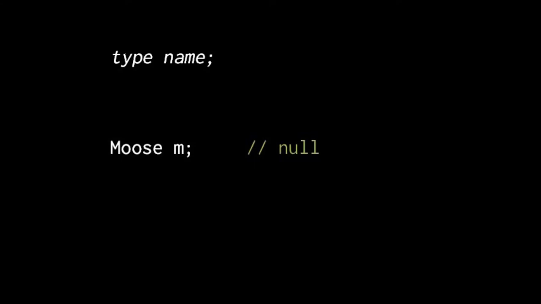Variable declarations in Java have the same basic syntax as C: first the type, then a name, ending with a semicolon. So declaring a variable m of type Moose is not creating a Moose object — it's just creating a reference variable. m can be assigned the address of any Moose object. All objects in Java live on the heap. Never in Java do you have an object itself living on the stack — only references to objects go on the stack. And when the Moose type was declared to have two fields of type Rat and Hamster, those two fields are themselves just references.